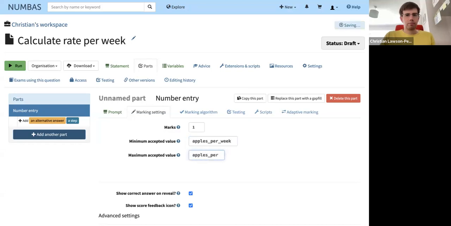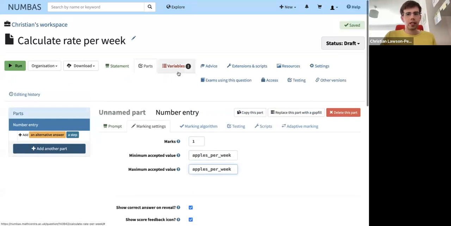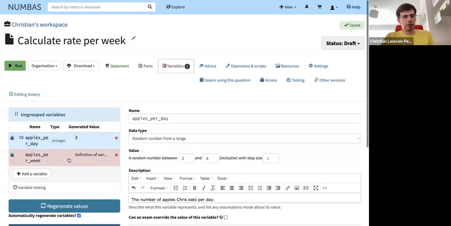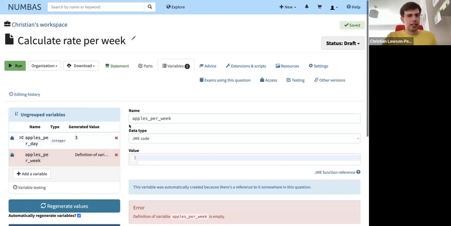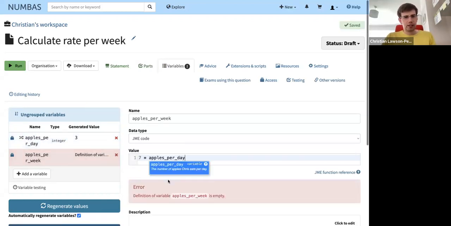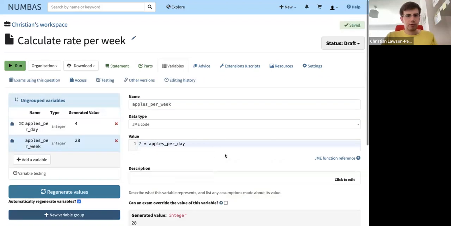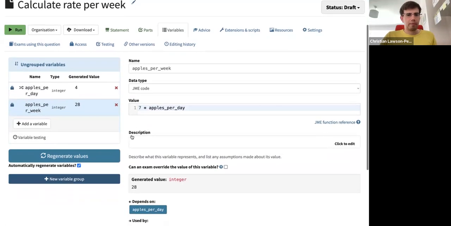So again, both values are the same variable. And again, because I've referred to this variable and it doesn't exist, an entry has been added here. I need to define it. So I'll call it 7 times apples per day. And there we've got the value, and that looks correct.